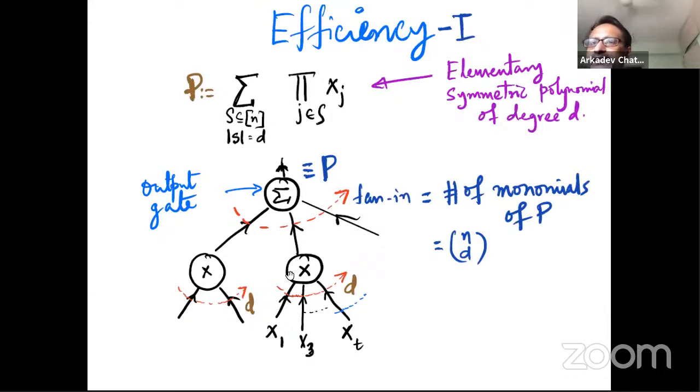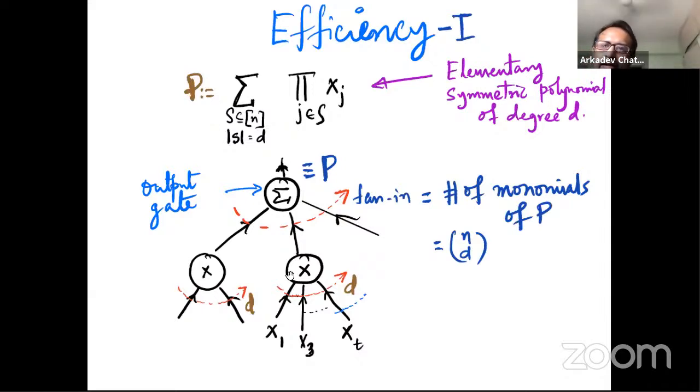So let's take a quick example. This is the polynomial known as the elementary symmetric polynomial of degree d. It's a multilinear polynomial. You're going through all subsets of n, where n is the number of variables, and you only look at sets of size exactly d. Thereby you get all the degree d multilinear monomials, a very standard polynomial. And we know that a depth 2 circuit can compute it in size n choose d. Now, if d is large, non-constant, this certainly is super polynomial in n.